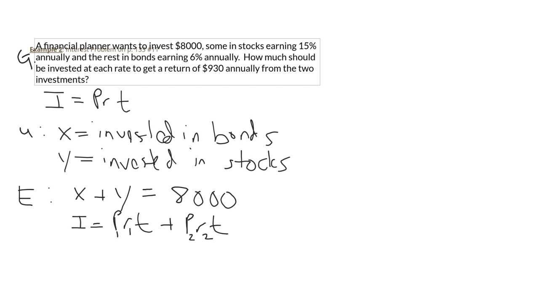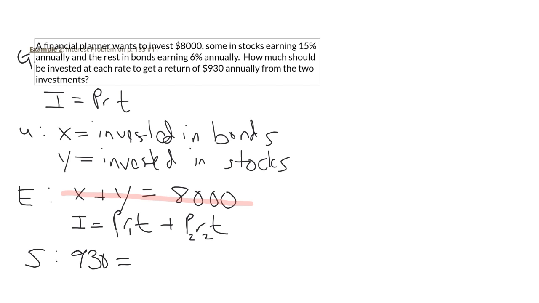So to get that second equation that we're looking for, because right now we only have one, our first equation is right here. Use a highlighter. That's our first equation. Our second equation is coming from the interest formula. So we're going to do some substitution to get through that part. So for substitution, our interest has to be $930 in total.